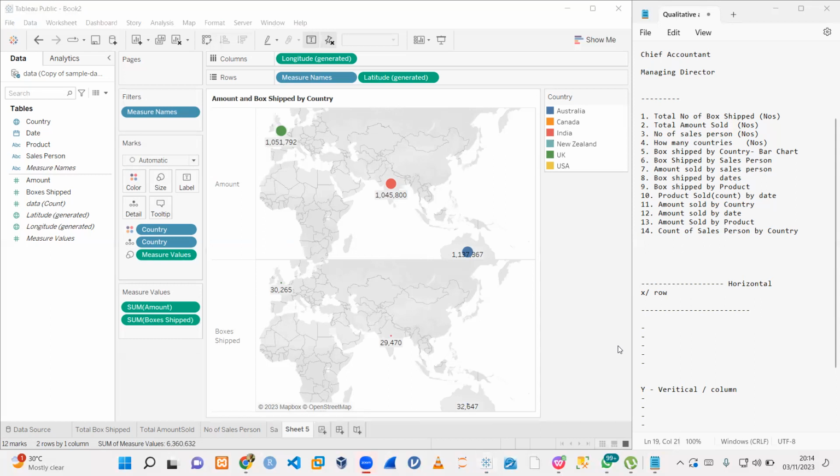Yes, somebody said, why does it look like QGIS? QGIS is another visualization tool that you can learn as a data analyst. It's something you can pick up if you master your Tableau very well. If you master your QGIS, you can also do Tableau. QGIS is more or less for geographical data, right? If you collect data that has to do with latitude and longitude, it's going to do an excellent visualization for you. So when it comes to geographical visualization, QGIS will do a more detailed visualization better than Tableau.